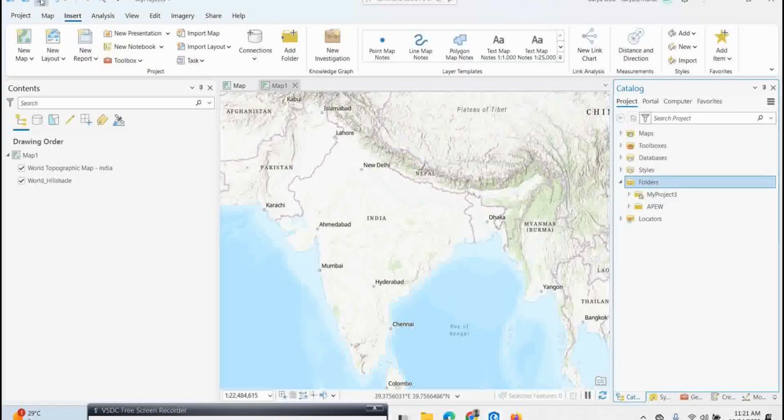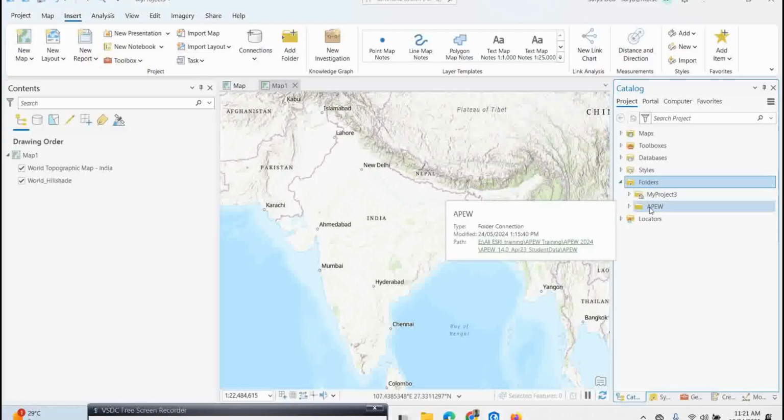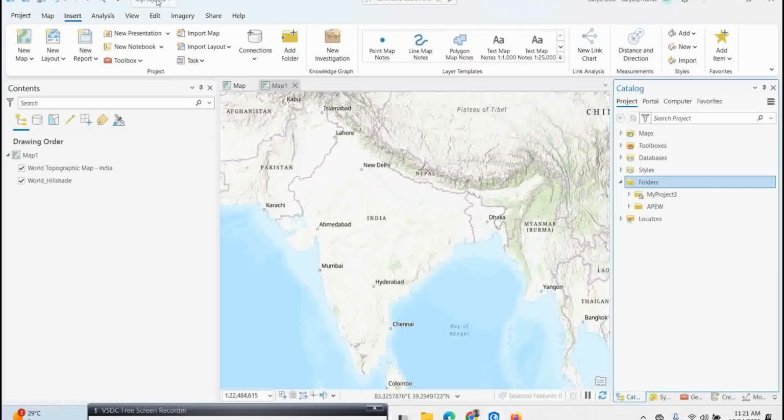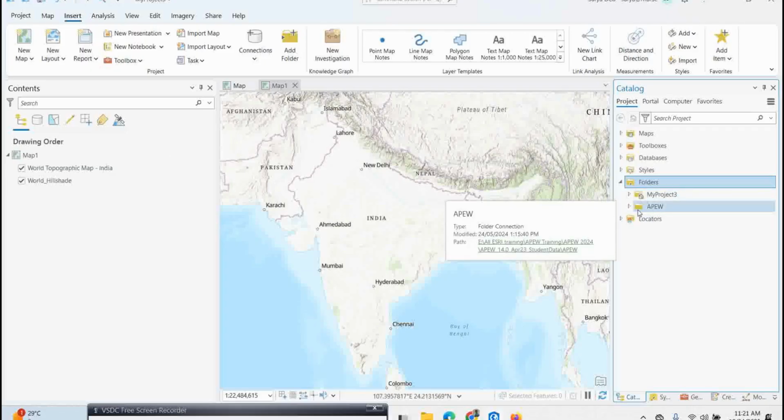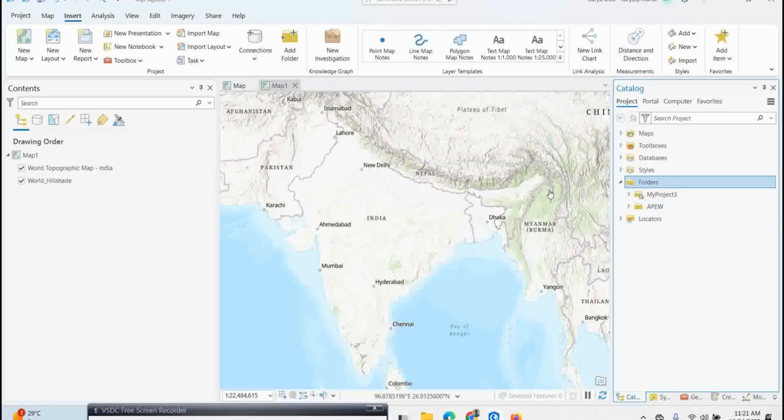If I click save, this folder will be saved under this project name which I saved here. When opening the project, I create the project, give the project name, and accordingly save and open the map under it. I already explained this in my previous video: how to create and open a project and how to create a map. Now the next step is how we connect my work folder to my target project. The next important thing is how we can add the data to the map.